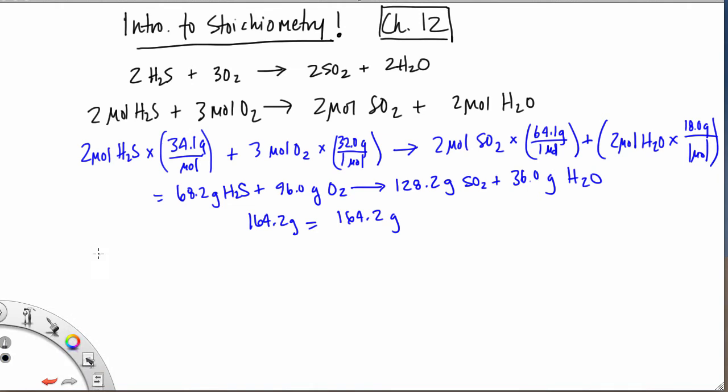Now, let's start with the reaction nitrogen plus hydrogen makes ammonia, which has the formula NH3. The most important interpretation of this equation is that 1 mole of nitrogen reacts with 3 moles of hydrogen to form 2 moles of ammonia. Based on this interpretation, we can write ratios that relate the number of moles of reactants to the number of moles of products. And these ratios are called mole ratios.